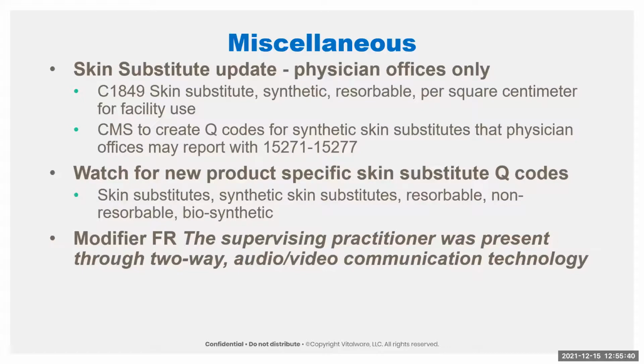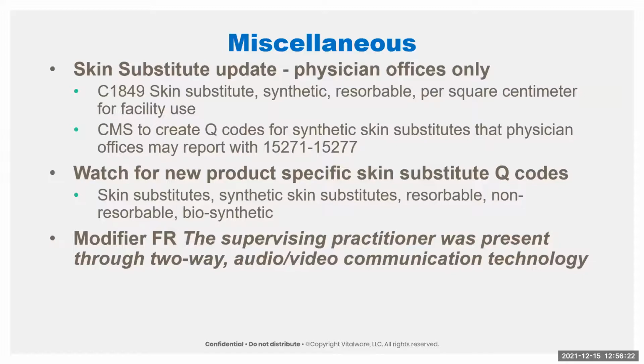And so kind of watch out for those, because what CMS wants to do is streamline how those are reported across the facility, the ASC, and the physician office setting. So those will be some updates. And a new modifier, FR, that the supervising practitioner was present through the two-way audio-video communication technology. The modifier came out. I have not seen any guidance on this at all. It's just that, hey, it's in the file for the modifiers.